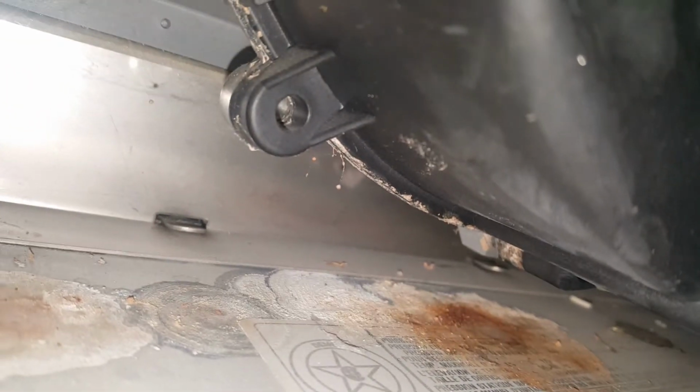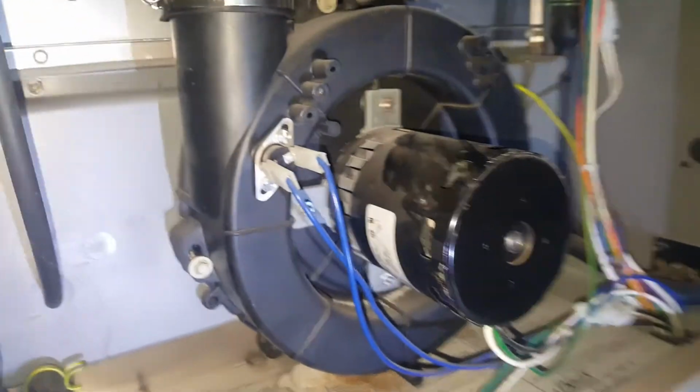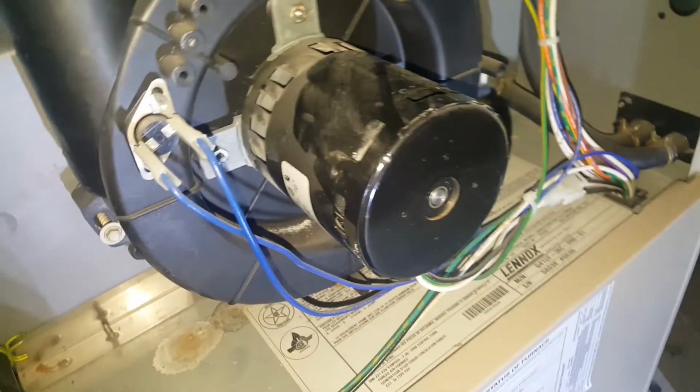Well, this is good. I'll just show you down here when you start to see this. You see that crust in the hole? Right here it's starting to leak. See all that crust there? So you'll want to fix that. The reason why I say that is that's where all your flue gas goes, your combustion gases, so they get vented outside. But once this gets compromised, if it's leaking water, there's a potential it could leak everything else. You don't want that.